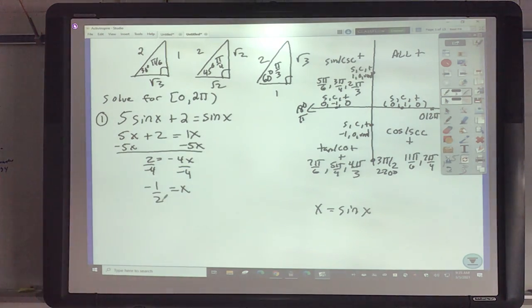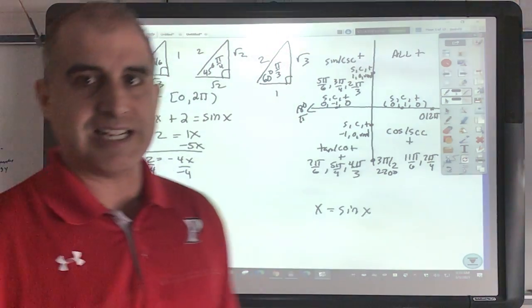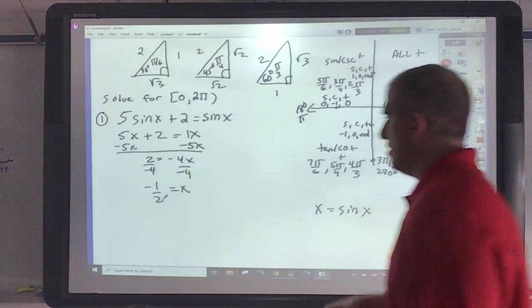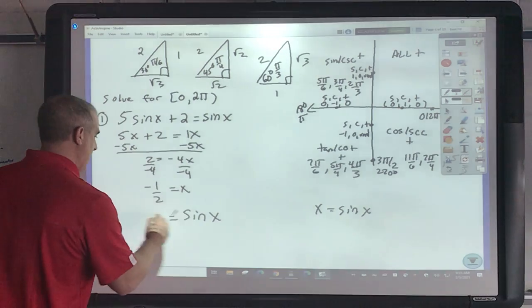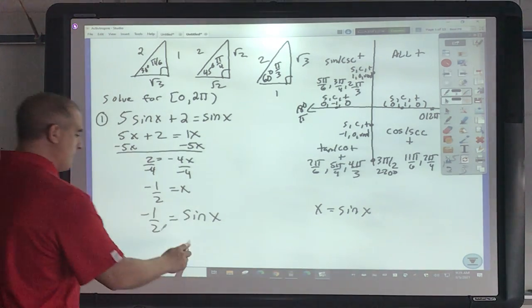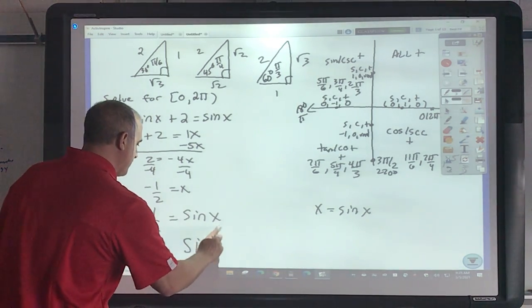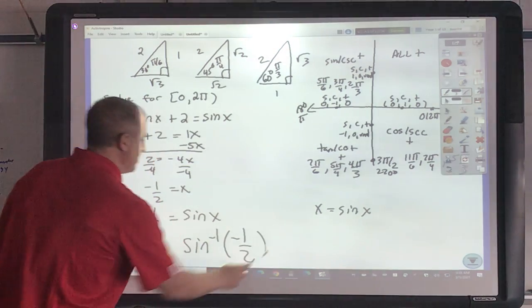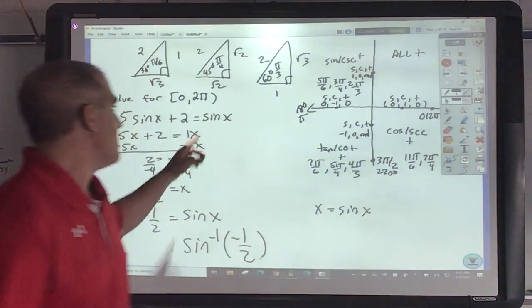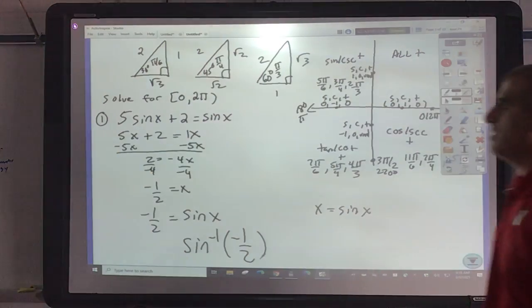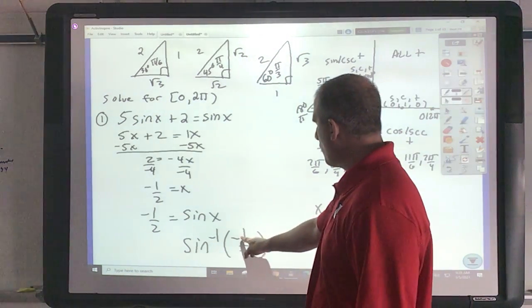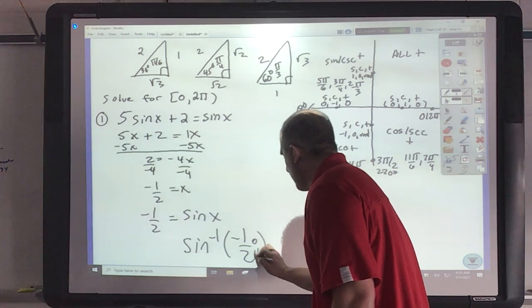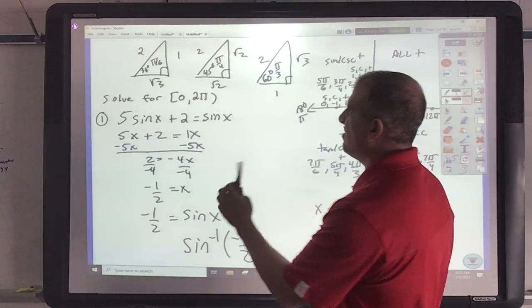Now at that point you've gotten back to the end. You've gotten your x equals. So go back and resub your sine now. And so what I want to do is inverse sine and find where it is negative 1/2. Now we're doing this on the interval from 0 to 2 pi. So I want to look up and find where sine, or O over H, would be 1/2. And we've sort of done these already.